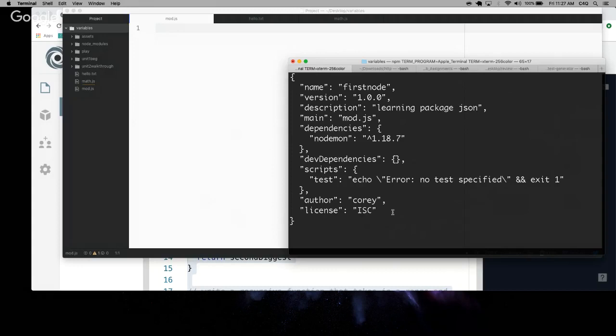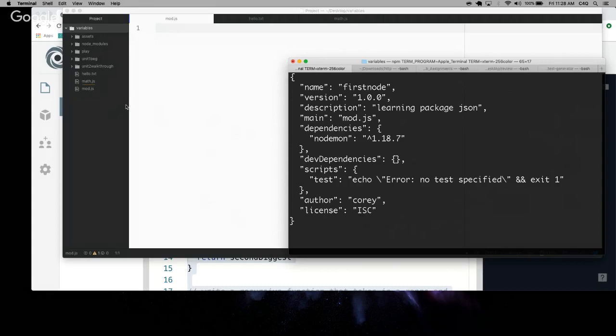Sorry, back to the mod. Do you have to create it somewhere or no? Well, I just already had it created. I have a file called mod.js. Yours doesn't have to be the same file name. Is that inside the folder that you did? Yes, it's inside the same folder.